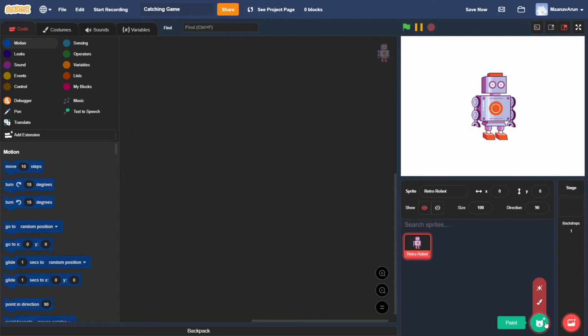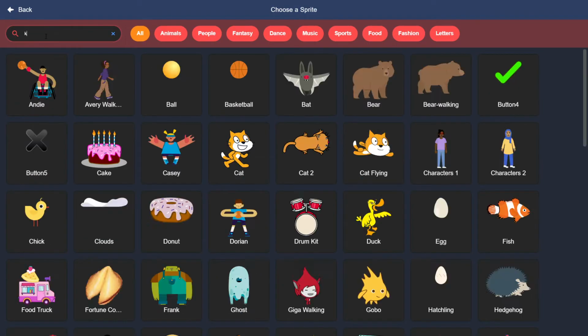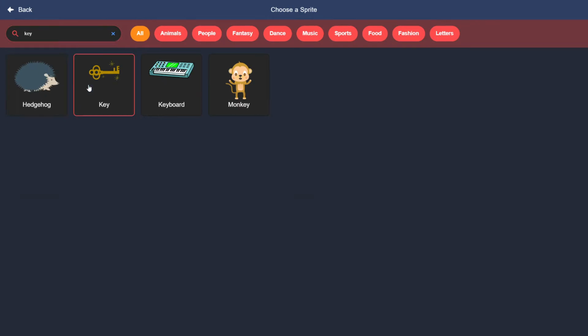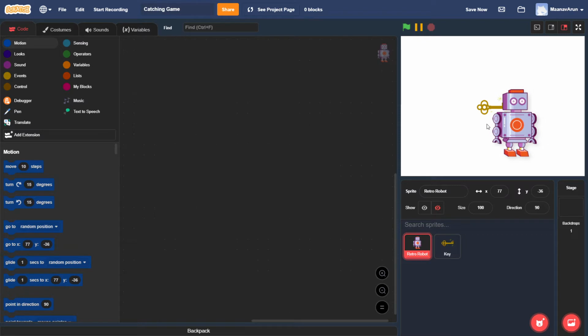I'm going to use the retro robot. Don't care about the size right now. So this is basically what's going to be catching the items. And the item that's going to be falling, again, feel free to choose whatever you want. I'm going to be using the key. Bam. So now we have the two sprites here.